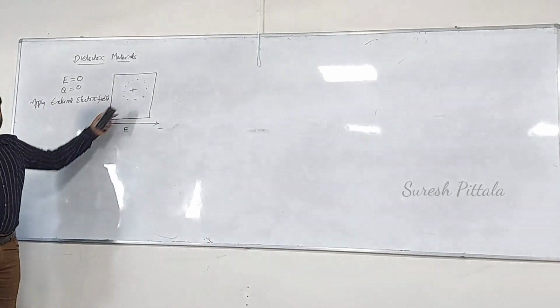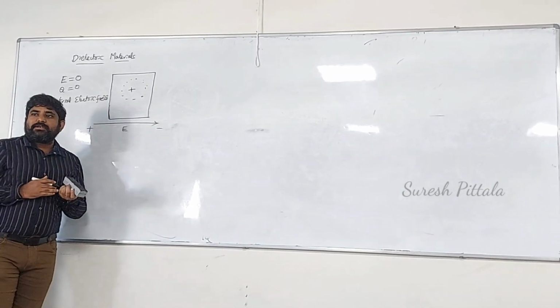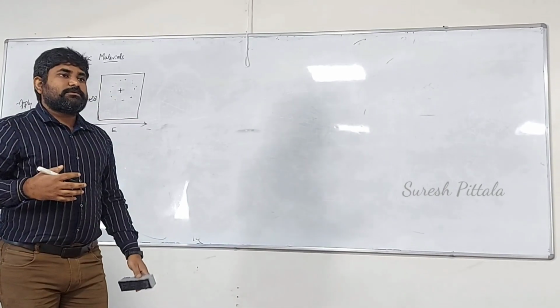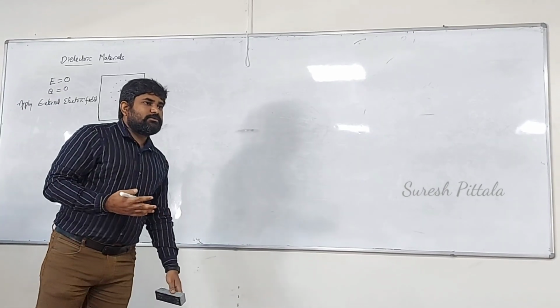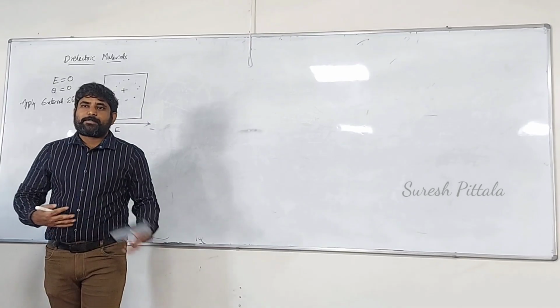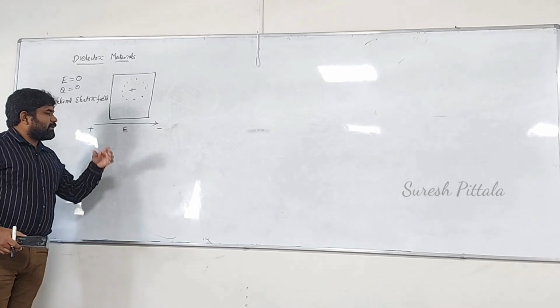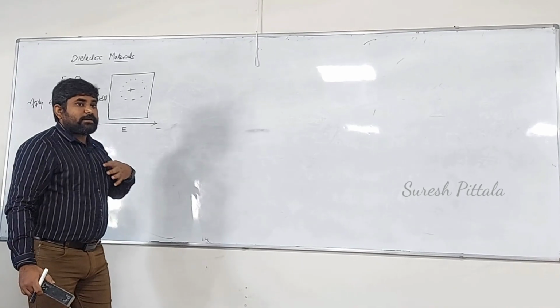Now the material sees the electric field. What will the electric field usually do? The electric field will induce the charges to move in a certain direction. Electric force is applied when you apply the electric field, right? So what is the electric force acting on a charge Q if the electric field is E?